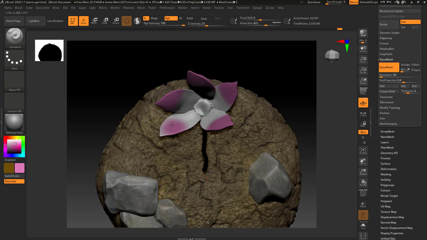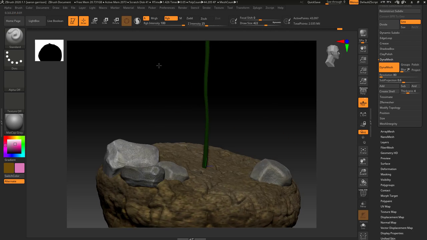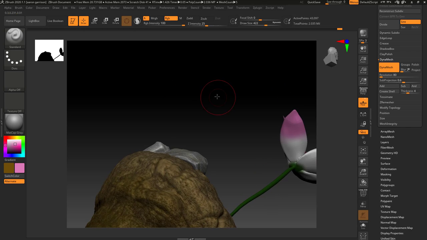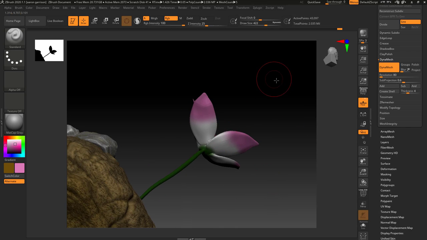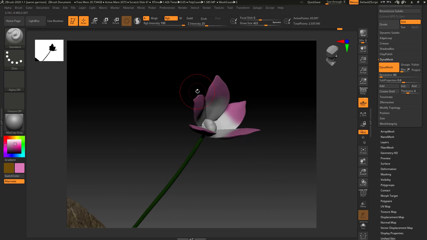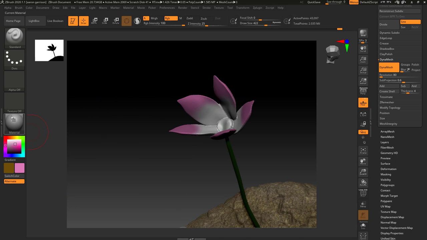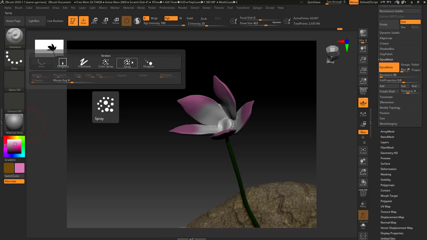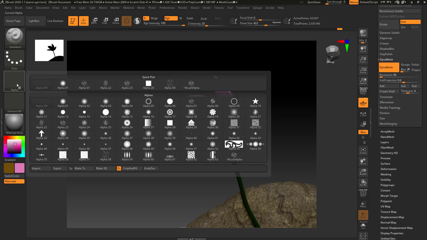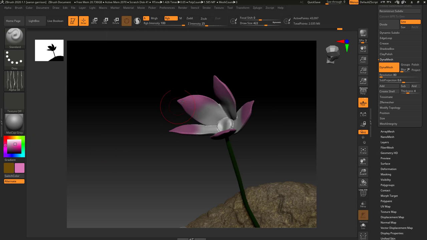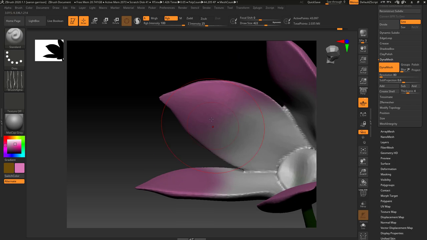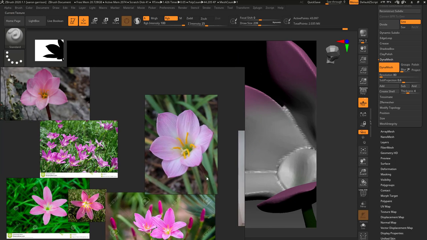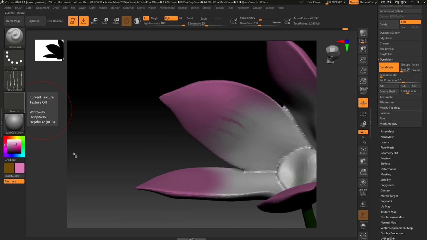Just kind of filling in some heavy pink to start off with. Okay, and then we'll add in some texture on this. I'm going to go into my alphas and maybe choose this veiny looking one. You see how it has these veins, but if we have it in a brush form, we can actually get some of that idea. That's what I'm going to use.